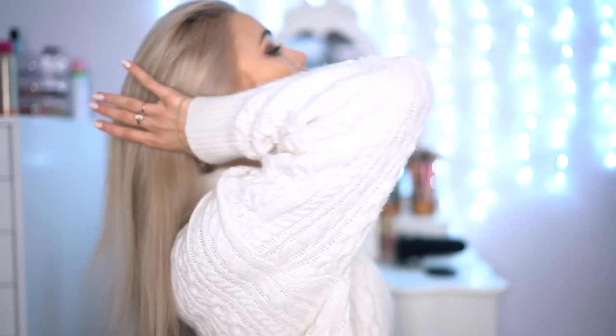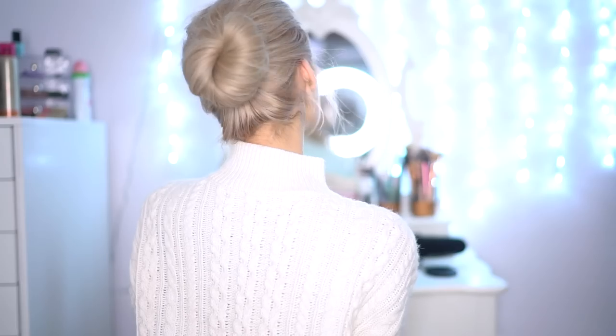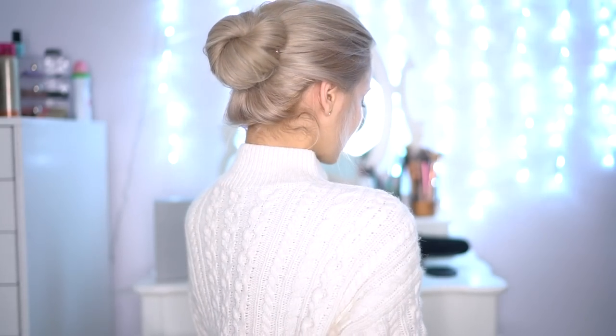For the next hairstyle, I'm clipping in just the 50 gram piece and back combing the front section at the top of my head. I'm then gathering this into a ponytail, which is really volumized because of the hair extension, and then twisting the ponytail into a kind of low bun. I think this hairstyle is a little bit more unique because the top of the head is quite volumized from the back combing — it's not flat at all. This hairstyle just looks really classy and chic.